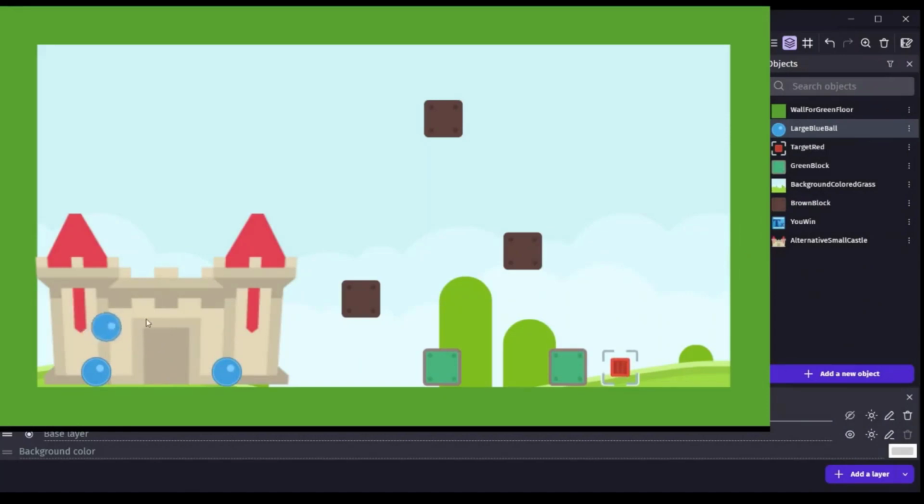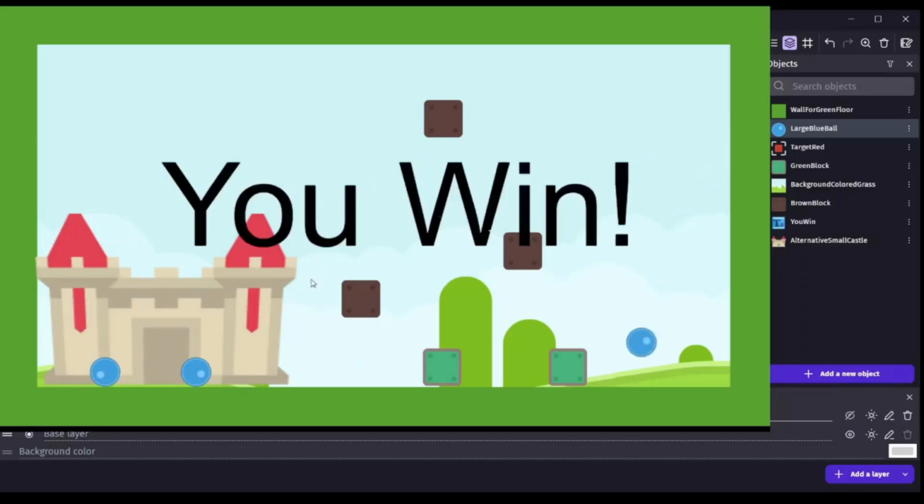Alright. As you can see, as long as my blue ball is in contact with the castle, I'm able to move this blue ball around. But the minute that I'm outside, if the blue ball's not touching the castle anymore, I'm not able to touch it anymore. The draggable condition gets released. That would mean that I'm only able to throw this ball within the bounds of the castle, which makes the game a little bit harder. You win. That's perfect.